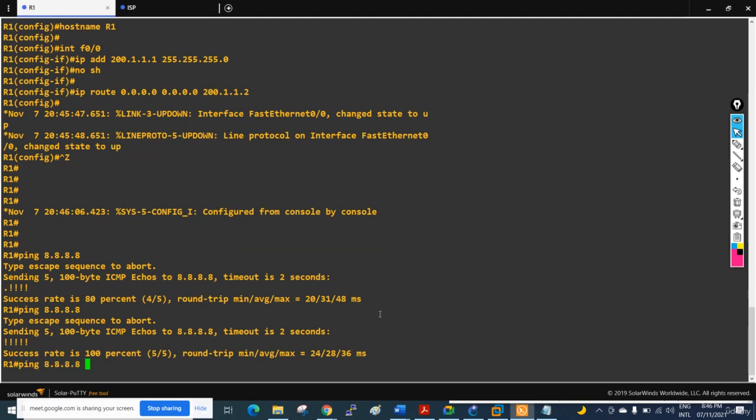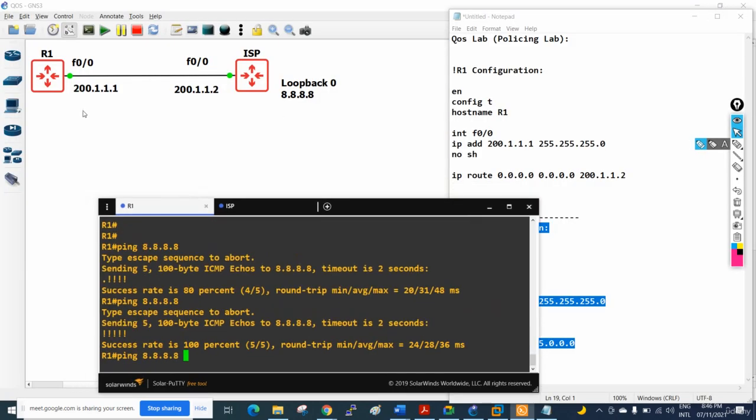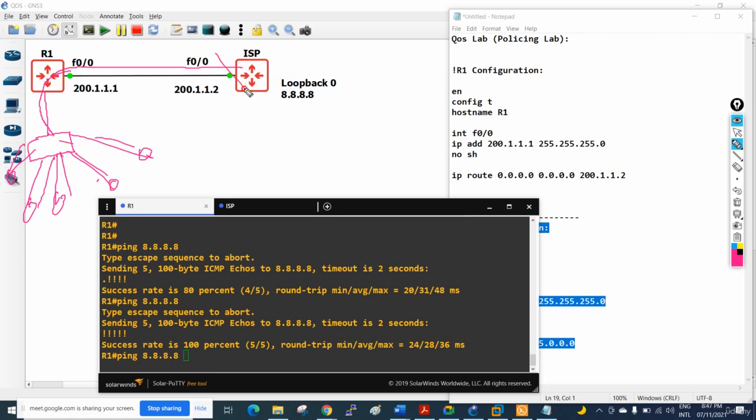Imagine I can connect maybe 10 PCs. Let me show you. I can connect one switch here and connect 10 PCs. I need to send more traffic to the ISP, so I will access Google and ping 8.8.8.8 from this PC, this PC, this PC. So I will have more traffic, and this more traffic will go to the ISP, and the ISP will drop it. But instead of connecting a switch and all the PCs and pinging from all of them, we can use one more technique.